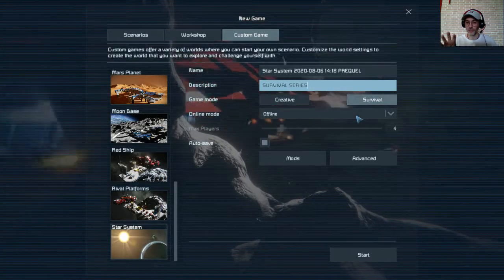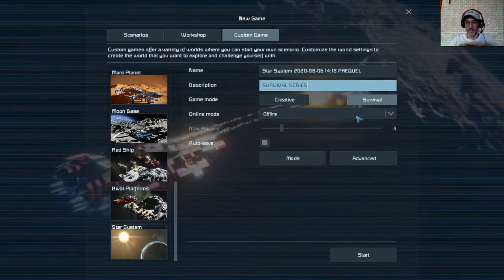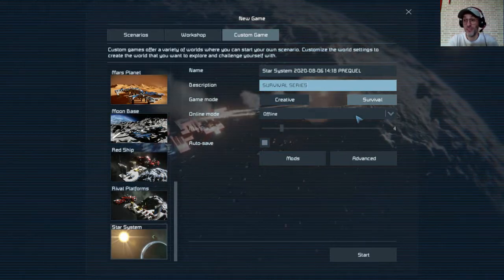All the things that you put in the cargo containers, everything is saved every 5 minutes.